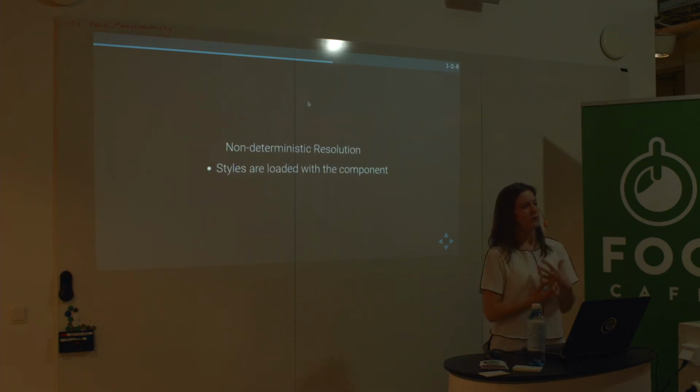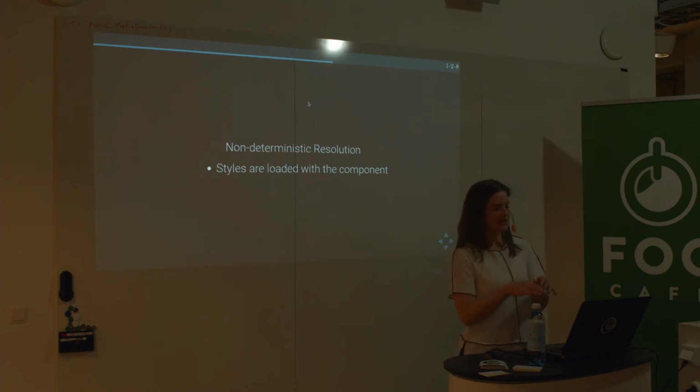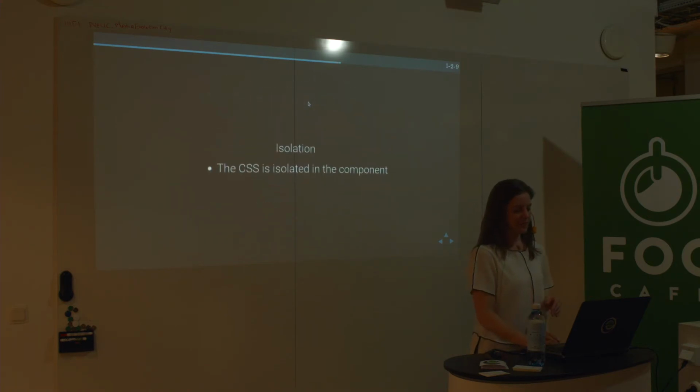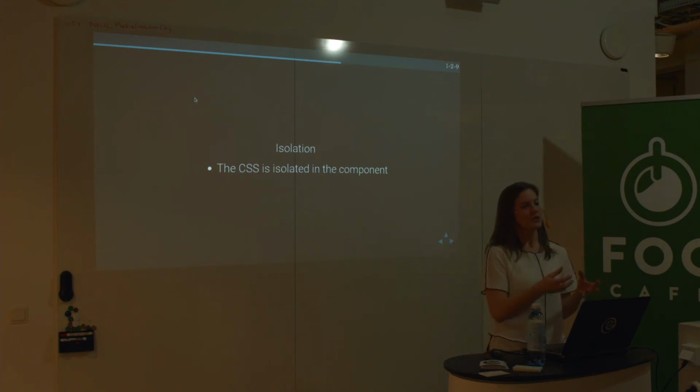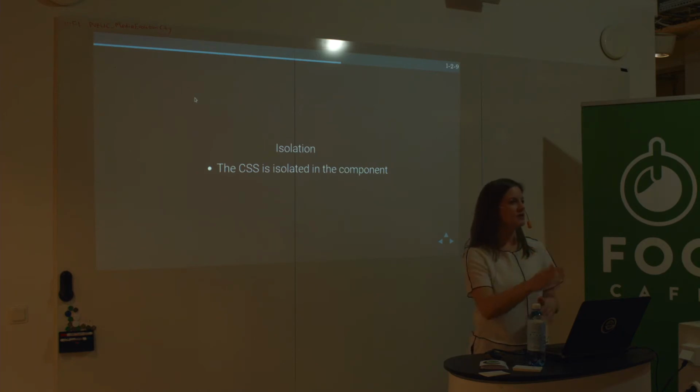When it comes to this non-deterministic resolution, where we're not sure what will be rendered, since we're only loading a style that is of concern for the component, this is not a problem anymore. We don't have this race between different classes that will be rendered. And also, when it comes to isolation, CSS that is global is not isolated. But if we're using the CSS in our component, it's isolated within our component, and thus it is not a problem if we're changing the style, it won't clash with anything else.